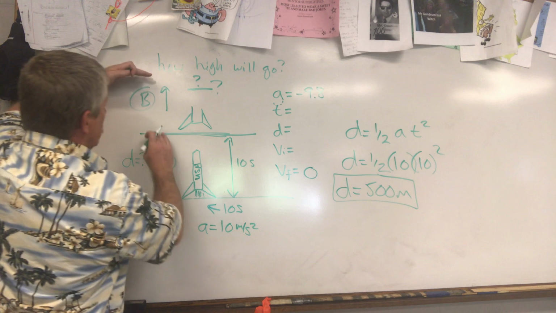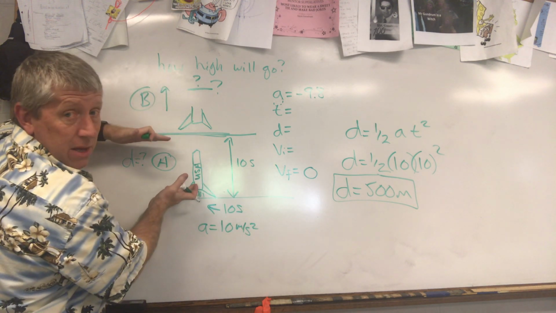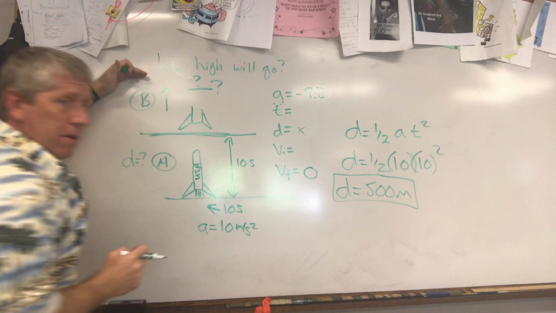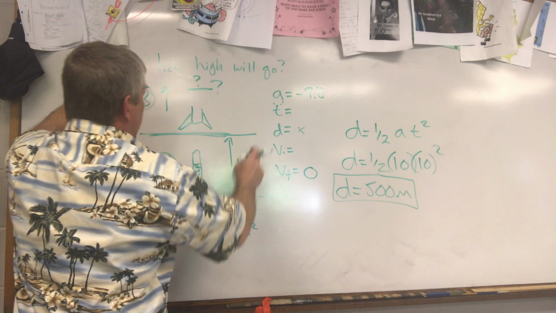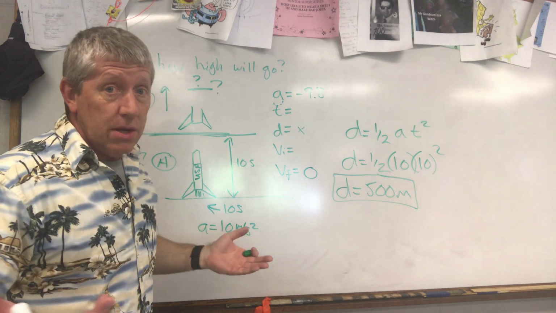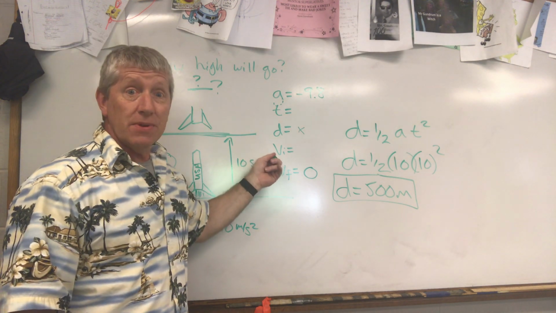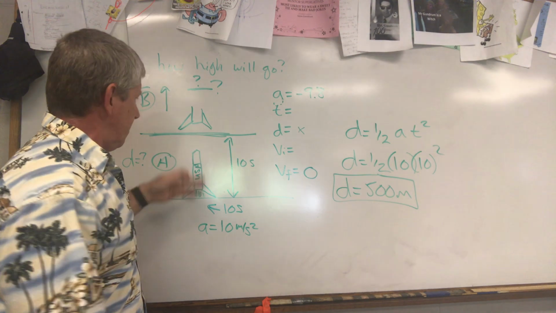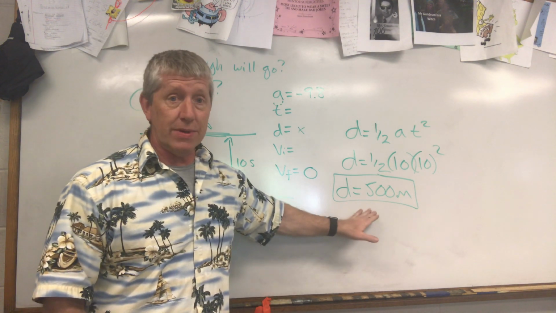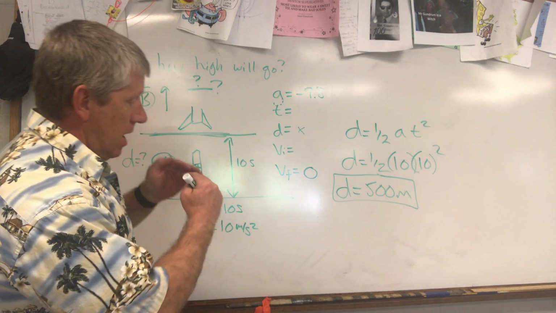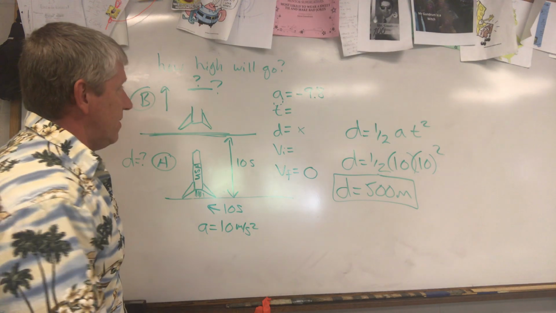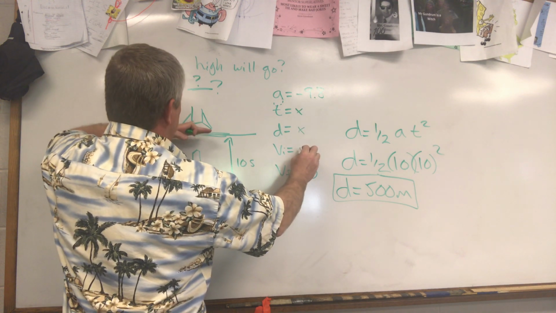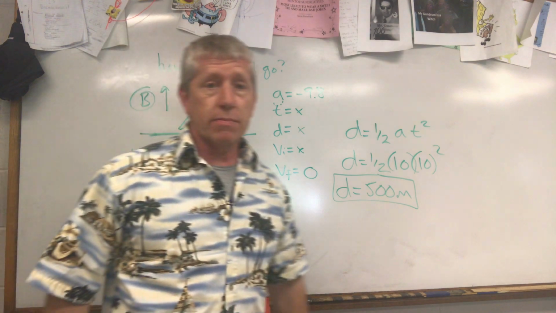Okay, well, let's see, anything else? I don't know what the distance is during this time. Now, we know what the distance is during part A, but we're figuring out part B, and I need to find it so I can add it to my 500, and I'll have the answer. But I don't know it. I don't know how long it's going to take for it to go up and stop. And I don't know how fast it's going at this point. No, we don't. We never figured that out from the first part. We went directly to solving for the distance it traveled. We didn't figure out how fast it would be going at the end of the acceleration period when the rockets were firing, so we don't know that either. Oh, man. I don't know how long it's going to take for it to go up and stop from here. I don't know what its initial velocity was from here. Oh, that's it. I can't do this problem. Can't do it.